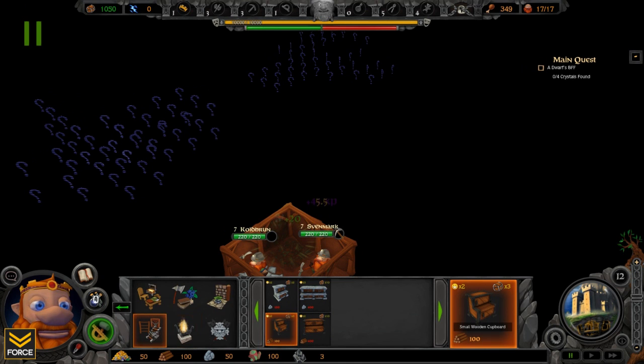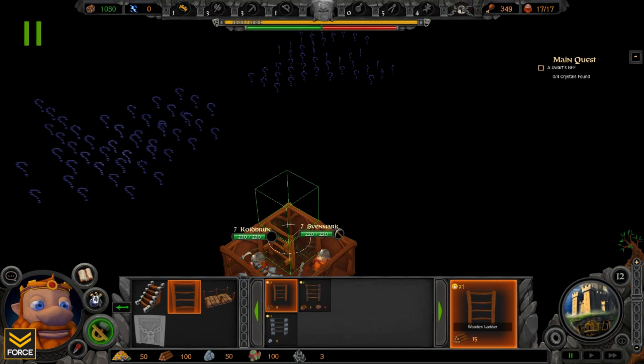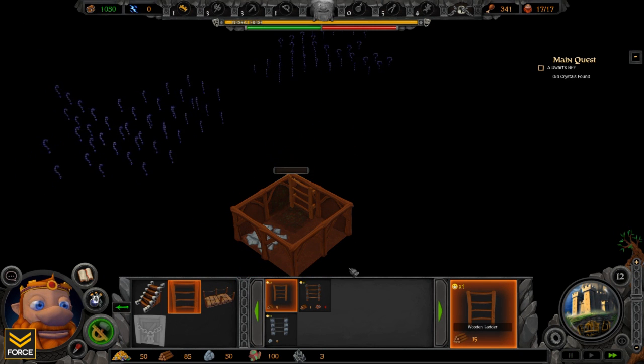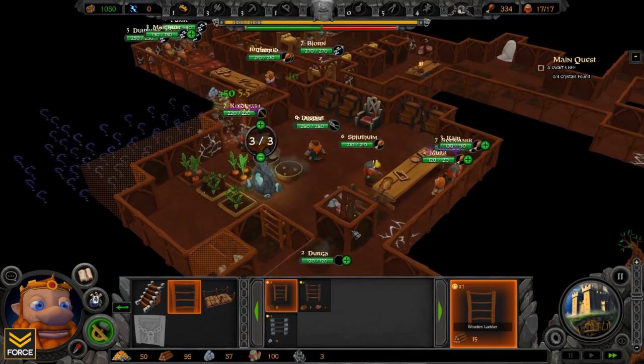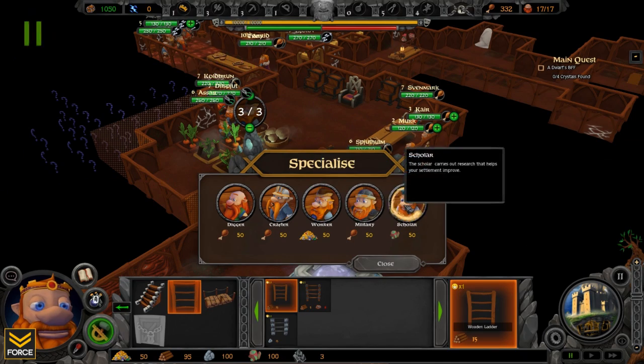And we will build a way out for my friends here. What a cool game. I gotta say, guys, this is lots of fun. Lots and lots of fun. Let me see if I have enough of that resource now. I have 100 of that resource, so I can build a scholar.